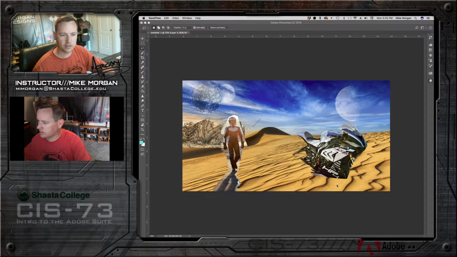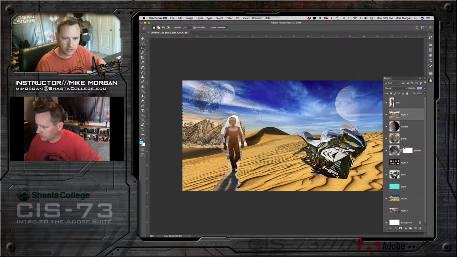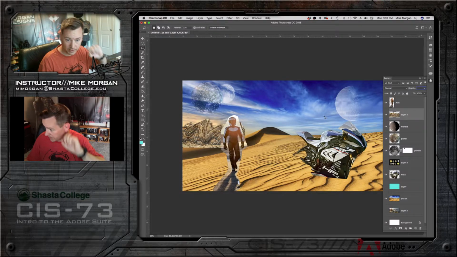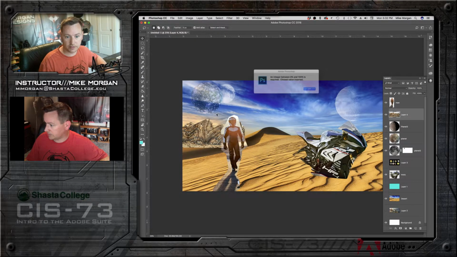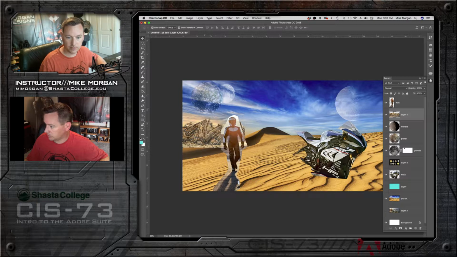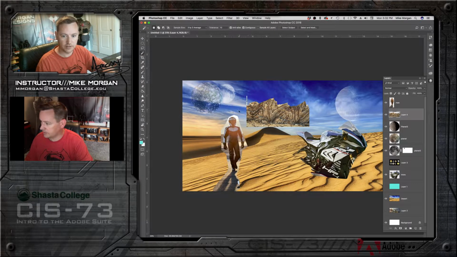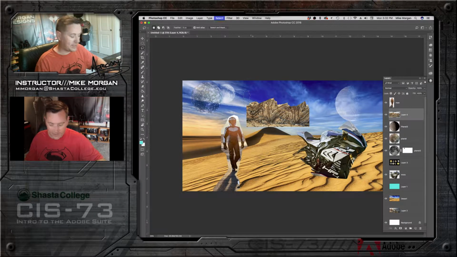Hit delete. Oh, delete. How come it doesn't like that? I see this is highlighted. Why? Okay, so there we go. Now it's deleted. And then let's see, how much do I want to stick up? Let's get rid of this little piece right here. Let's take this again. That was the lasso again.